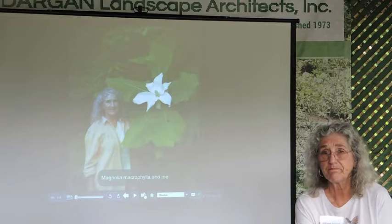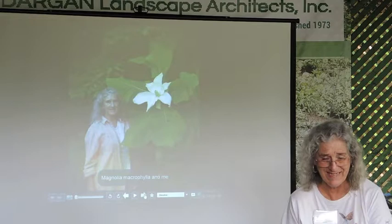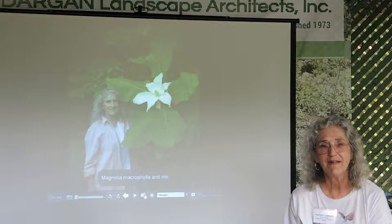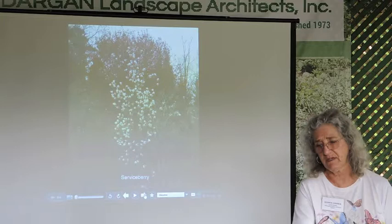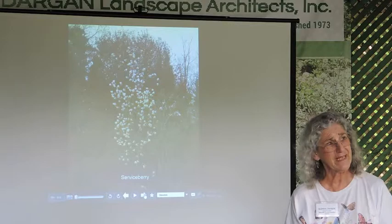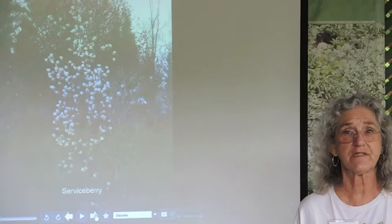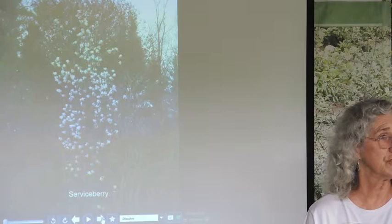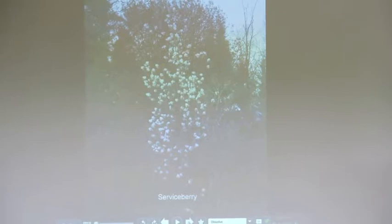The common name is big leaf magnolia. This is something that looks like something from the Pleistocene - you'd expect to see a dinosaur come marching down from behind it. It's a very spectacular tree. We have three different types of magnolia big leaf varieties along our small garden walk. I started out by telling you we are kind of the epicenter for biological diversity in the East, and I'm trying to tell you to plant native plants for native birds. There are so many things you can choose from - the more the merrier. This is a serviceberry.